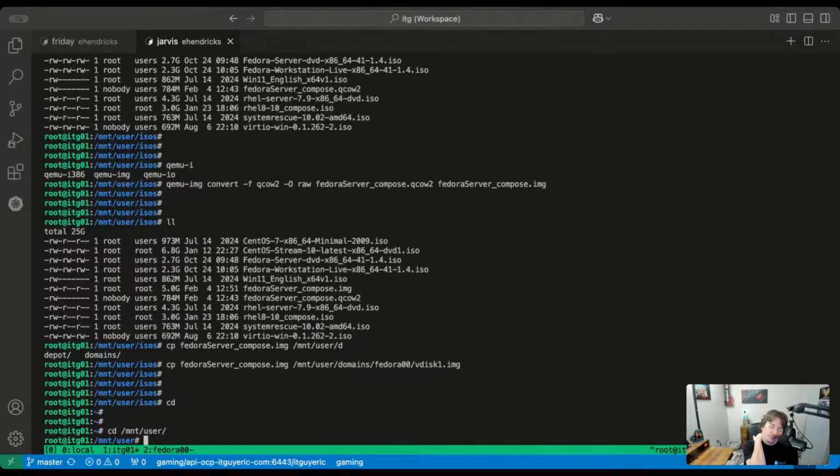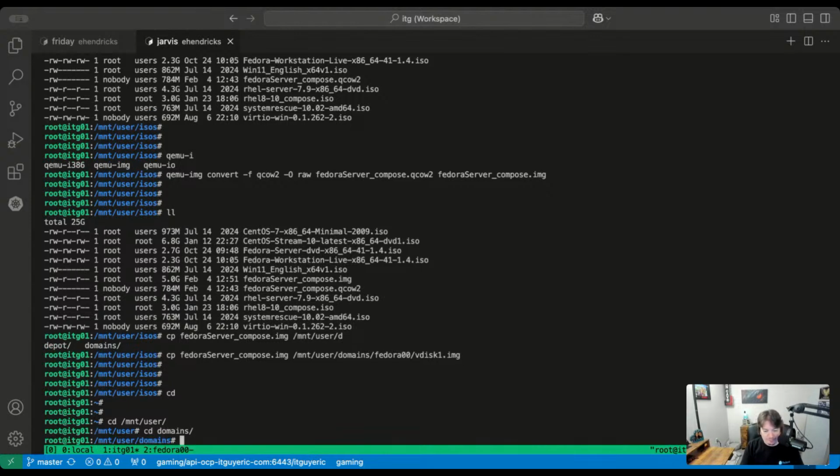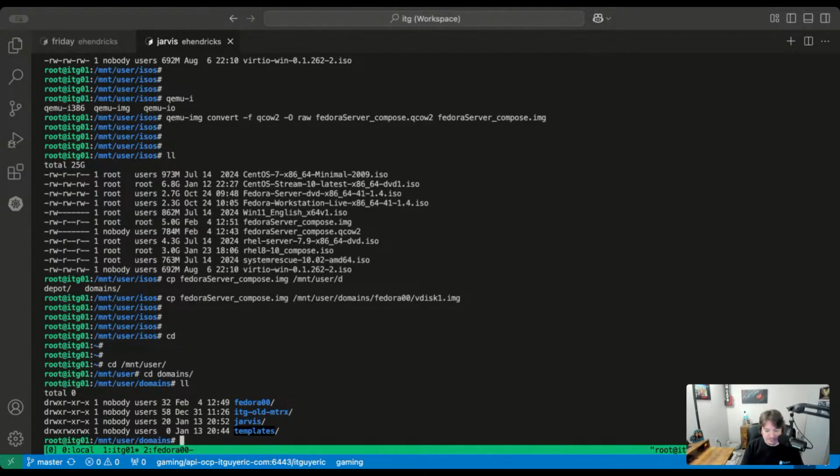Although what we may end up doing is I've got ITGO2, which is a Dell PowerEdge R730. What I may do is spin that up because this is a lot easier to use on Fedora, or I guess RHEL-based distributions. It's really easy. It's all QCOW2 files. You can kind of specify how big you want it. So I may use that instead of.